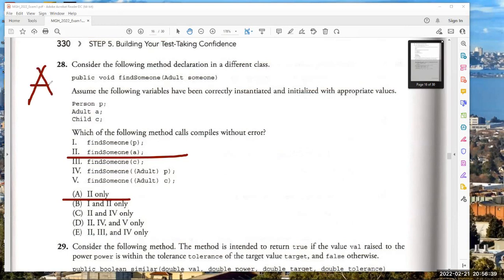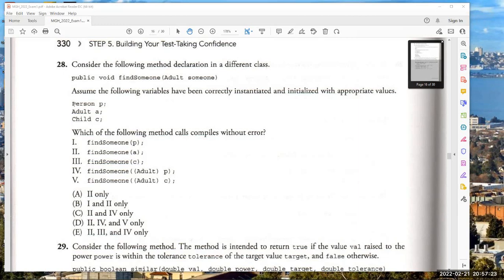28, let me see, it's actually A. Wait. The answer says C. Okay. C, you convert a person. Person is a parent object converted to a child reference, and you pass it to there. I don't think so. Okay, I don't think so. It's a proper value. It did not say that actually it's using an adult object. Okay. It did not say that. Actually, 28 is questionable.